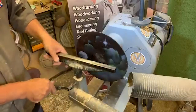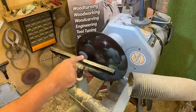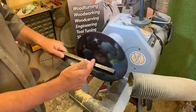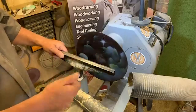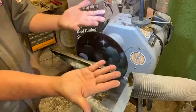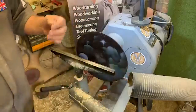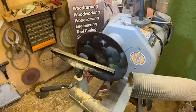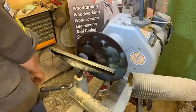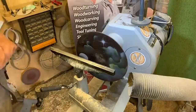So, that being done, we've got to make sure we're far enough away from the workpiece to not capture shavings and then scrape off what we've done. The beauty of airbrushing, of course, is that this is dry. We're not getting anything off on our hands. So that's why I like using that technique. It's sort of instant, really. So let's take a small cut from the middle.